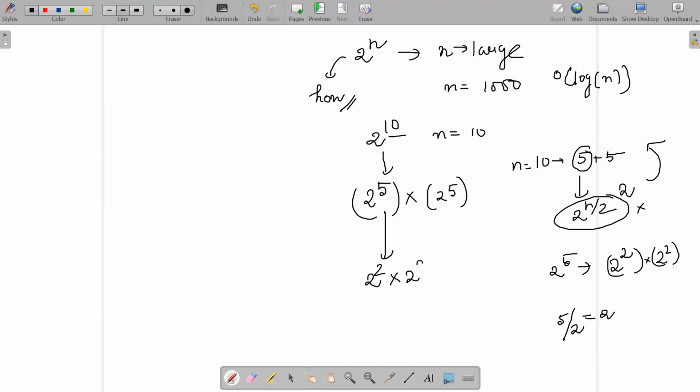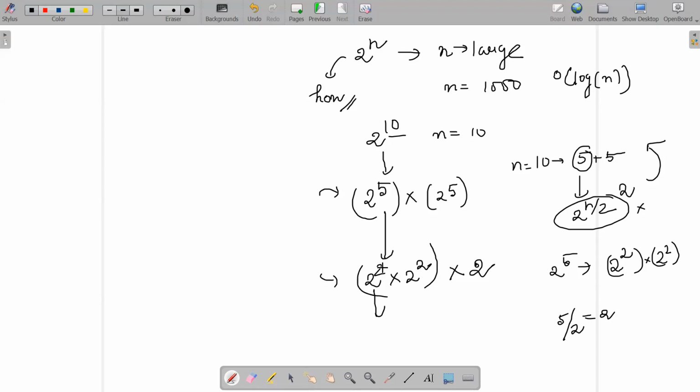So I'm going to square it, but this is actually giving me the value of 2 to the power 4. Then what should I do? Can I just say here, what if I try multiplying with a single 2? Then it's going to give me the overall value of 2 to the power 5, right? And then I can return this value to the previous function call, which was aimed to calculate 2 to the power 5. Correct? So from here, in order to get the overall value, I require the value of 2 square.